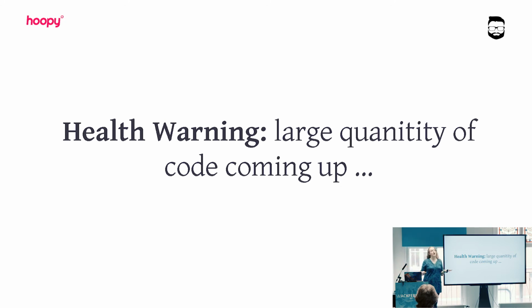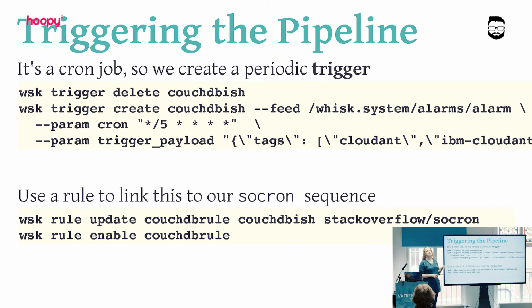I have got a lot of code. And the reason I have got a lot of code is because considering what this does, this isn't a huge amount of code, and you can probably read it all. This is the trigger setup. This is configuring the alarm. You can't reconfigure them. You have to delete them and then create them. So this is saying set a periodic alarm. It's cron syntax. This one fires every 5 minutes. Searches for the following tags. This is the stuff that I'm interested in. Then you need a rule to link the trigger to the action that you want to run. So I'm just going to run the initial SO cron action.